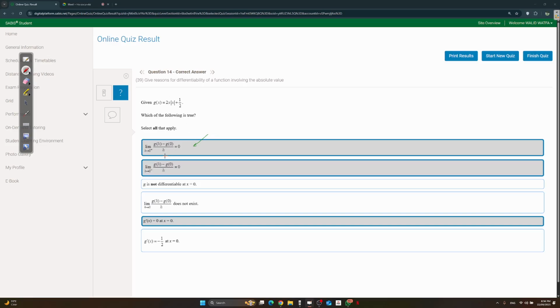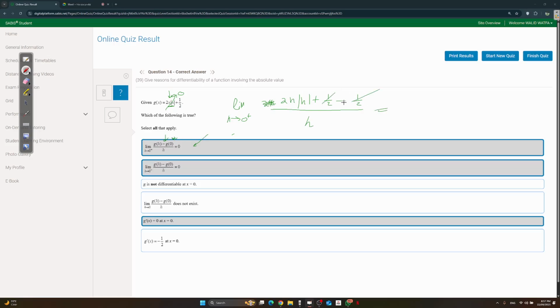Over here, g of h minus g of 0 over h. So what do we write? Limit as h approaches 0 plus of g of h. That means instead of x, what would I put? h. So 2 times h, absolute value h, plus 1 over 2, minus g of 0 now. Substitute g of 0, that means instead of x, what do you put? 0. So what are you just going to get? Half. All over h. I'm just copying the formula they wrote for me.